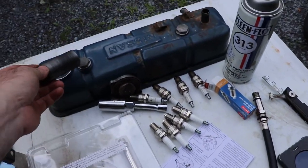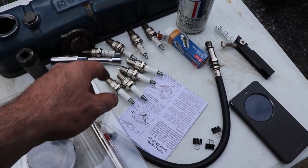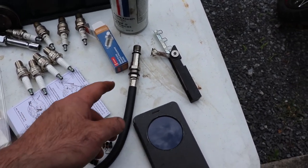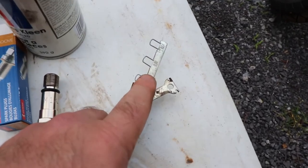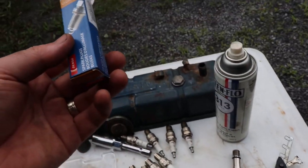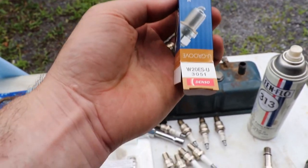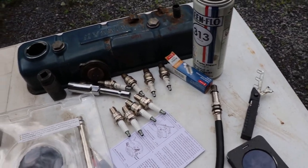So this is a 22 millimeter for these guys, 13/16 for the spark plugs. I've got new spark plugs gapped at 30 thou of an inch, and these are Denso U-groove, for the Nissan H20 engine.